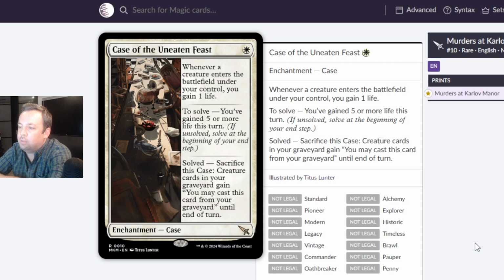Now, when it's solved, you sacrifice this, and creature cards in your graveyard gain: you may cast this card from your graveyard until end of turn. So that's not just 1 card. You can cast like 3 cheap cards from your graveyard that turn. Yeah, yeah. This is going to be epic in those decks. It's going to enable life gain. I think it might even be meta. We might be popping off to life gain meta, but it's definitely a Mythic Mike banger.